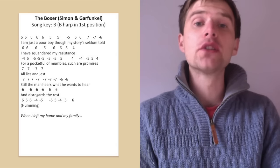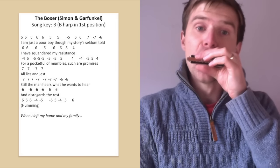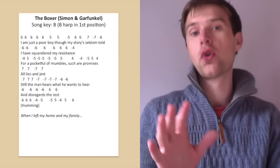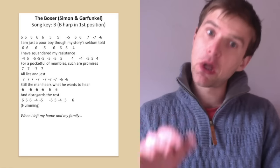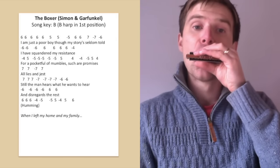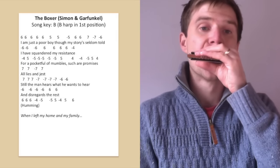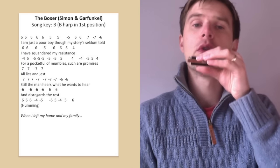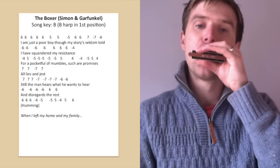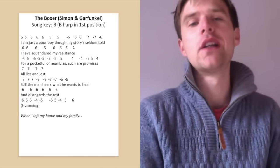I have squandered my resistance. Six draw three times, and then six blow four times, and then four draw. Okay, once more. Good. And then a lovely line.